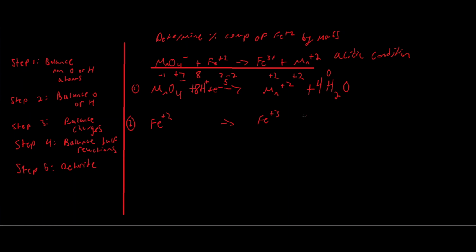And on the bottom here, we can see that the right side has more charge than the left side, so we can add 1 electron, since 3 minus 2 is 1. So we can add an electron here in order to bring them both down to a charge of 2. Now what we're going to do is we need to balance our half reactions. And what I mean by that is we need to have these electrons cancel out when we rewrite them. Right now there are more electrons on this side, it should be 5, than there are here. So the way that we can get 5 electrons in this half reaction is by multiplying this side by 5.